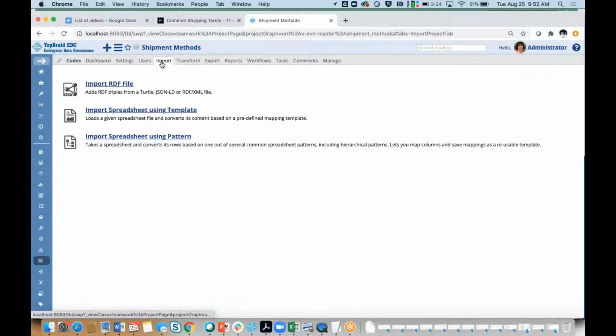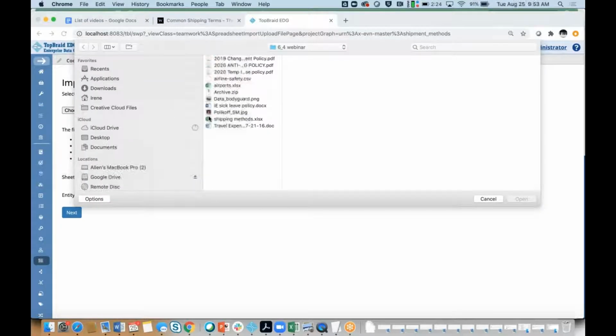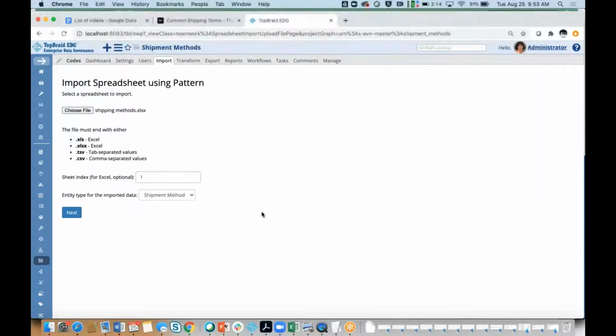I will now import my data. Choose my file, shipping methods. Okay. I am importing the first worksheet, and I am importing it into the shipment method class.